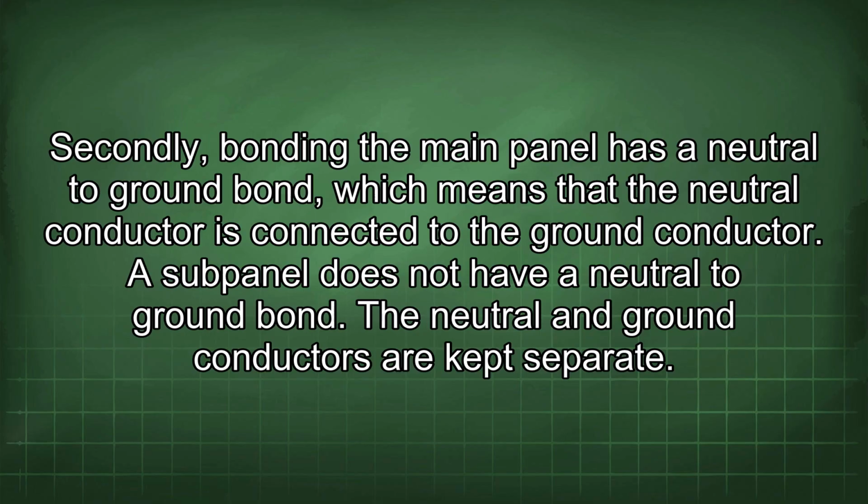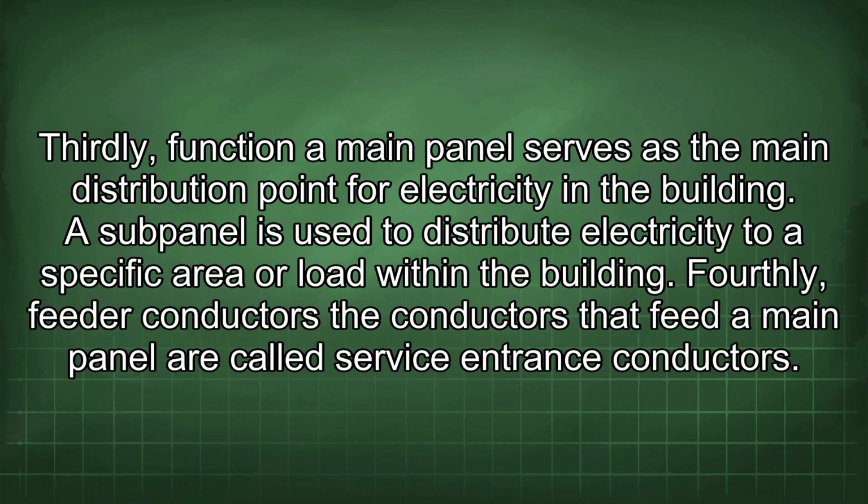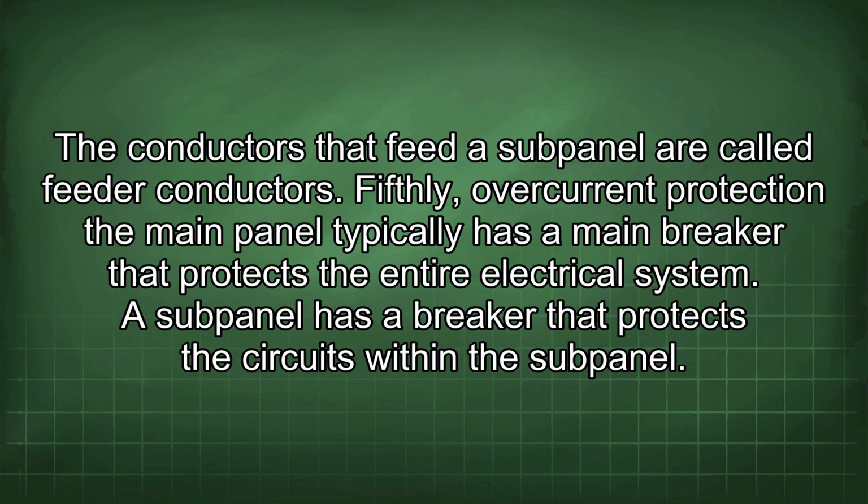Secondly, bonding. The main panel has a neutral to ground bond, which means that the neutral conductor is connected to the ground conductor. A subpanel does not have a neutral to ground bond. The neutral and ground conductors are kept separate. Thirdly, function. A main panel serves as the main distribution point for electricity in the building. A subpanel is used to distribute electricity to a specific area or load within the building. Fourthly, feeder conductors. The conductors that feed a main panel are called service entrance conductors. The conductors that feed a subpanel are called feeder conductors.